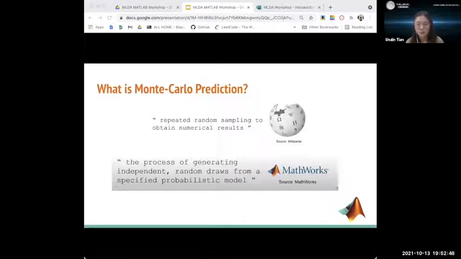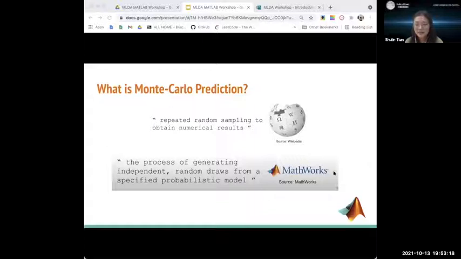And MathWorks is even a bit more specific, saying Monte Carlo simulation is a process of generating independent and random draws from a specific probabilistic model. Actually, Monte Carlo simulation is a computational algorithm that relies on repeated sampling to obtain numeric results.